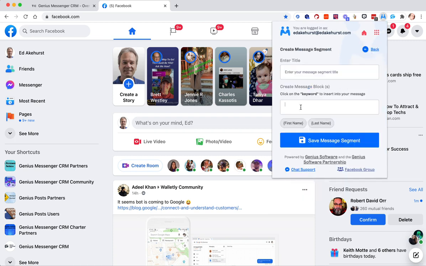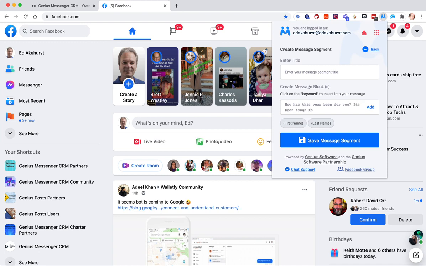Let's add another segment. Maybe we want to ask them a question because we want to start engaging. Okay, and we don't want it to look like we haven't looked at their profile. I see people asking things like, "So what do you do for a living?" "What do you do?" But we can ask a question to get some engagement. So how has this year been for you?